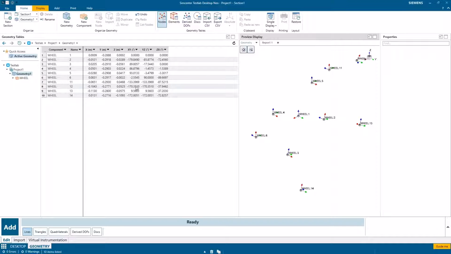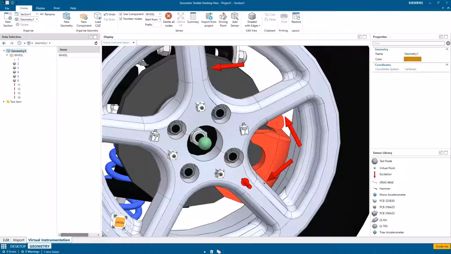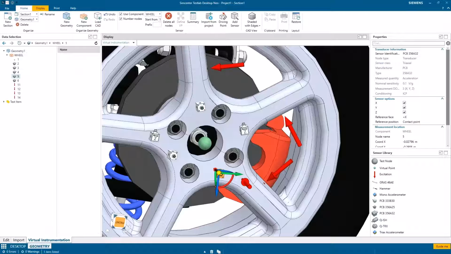Obviously, 4 decimal places of accuracy is beyond anything I can do by hand. But you notice, if I want to compare this guy, which is number 5, and this guy, which is number 6, these guys are oriented differently, right?